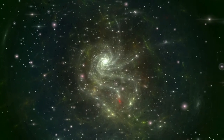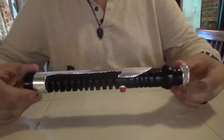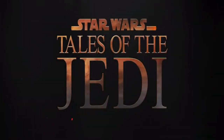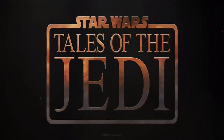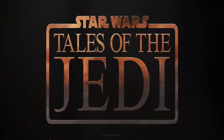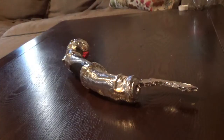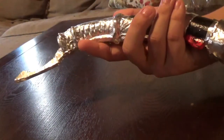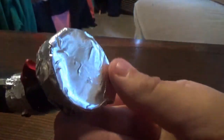That being said, anyone remember back in September when I did Qui-Gon Jinn's lightsaber and promised Dooku's lightsaber for when Tales of the Jedi came out in October? Well, I was planning to release it on the 26th of October, the day the show came out, but that didn't happen. Anyways, today, originally for October but now for November, and for the release of Tales of the Jedi, I'll show you how I built a replica of the lightsaber of Count Dooku, and how, with enough determination, you can too.